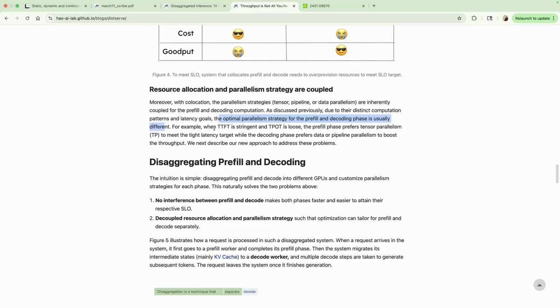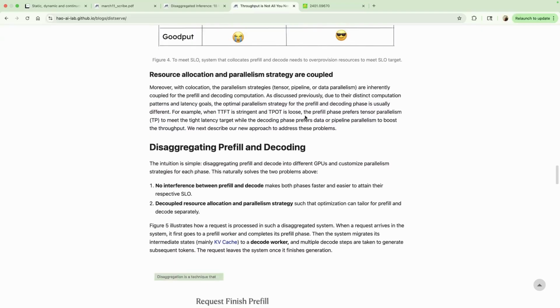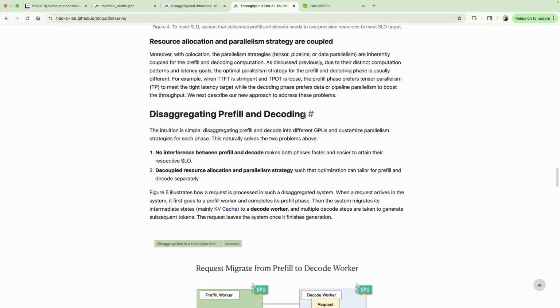For example, when your TTFT is stringent, like you want an immediate response, and time to next token is loose, the prefill phase prefers tensor parallelism, while the decoding phase prefers pipeline parallelism to boost the throughput. So you might want to choose how to parallelize differently for the two phases.